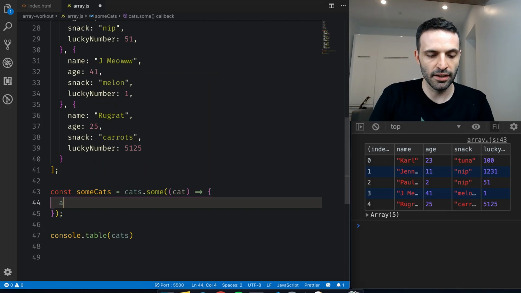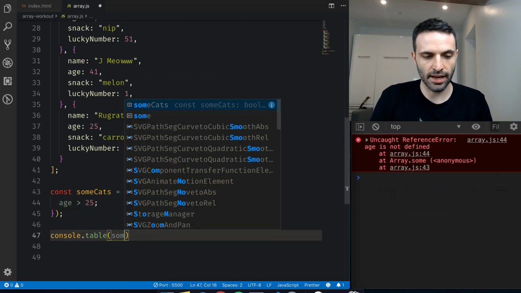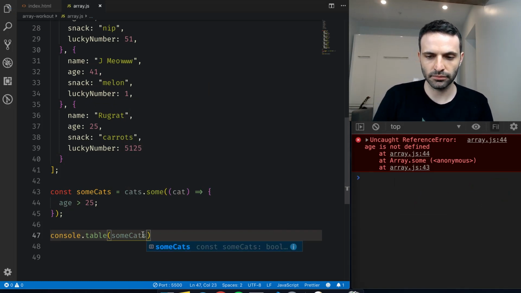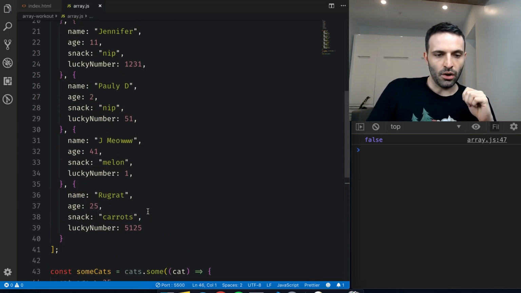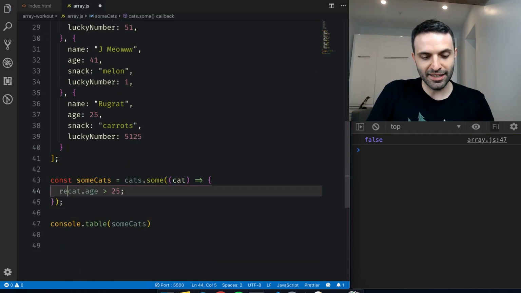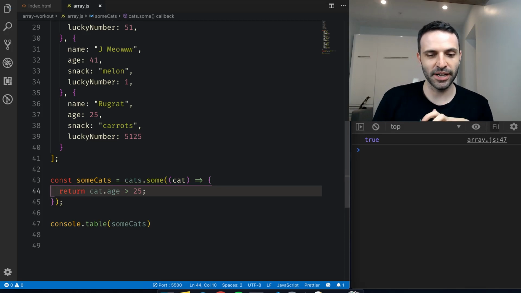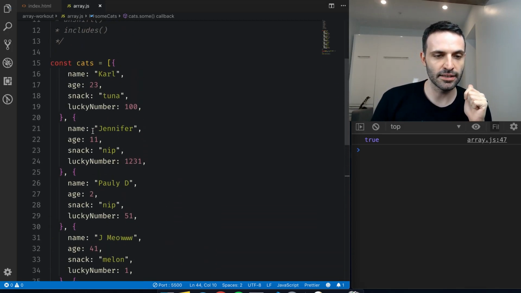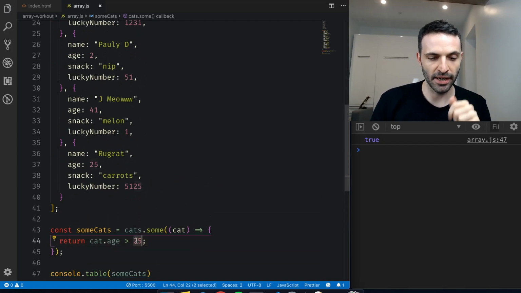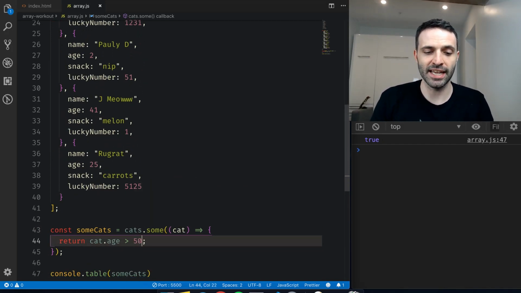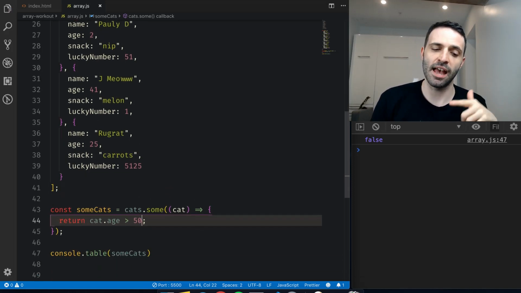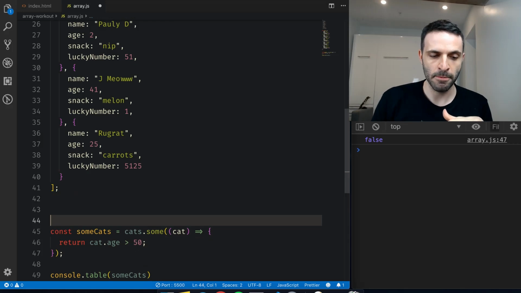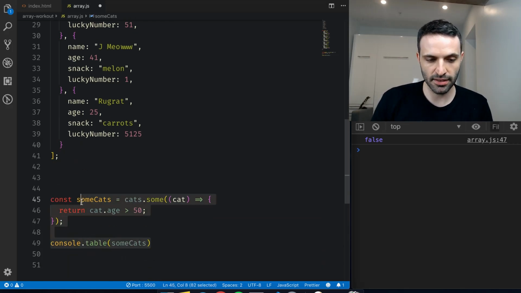So if we do age is greater than 25, and then I console out someCats, cat.age, and you have to actually return something, we will get a true here because at least one cat is older than 25. And we can say maybe 40, so we can still get a true, and we can say 50 and we should get a false because there are no cats that pass that. So this just checks if at least one cat meets some sort of logic here. Great. So let's console out this.